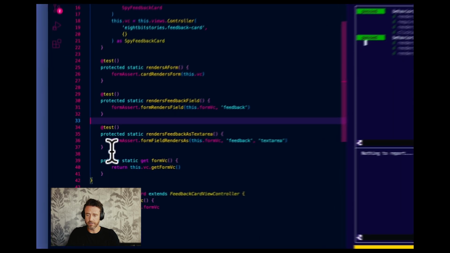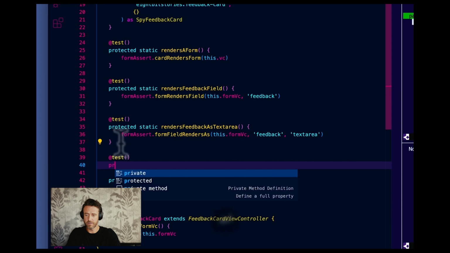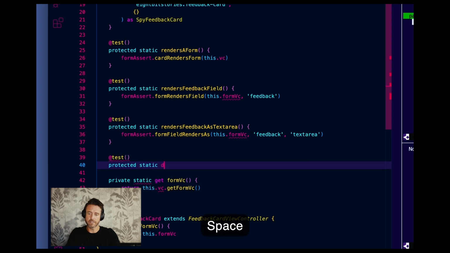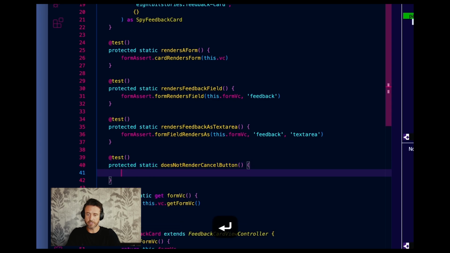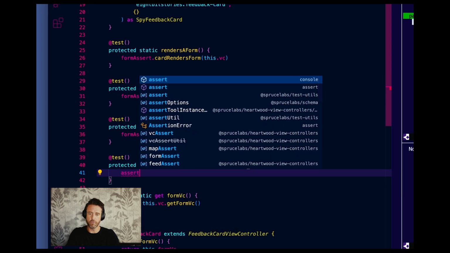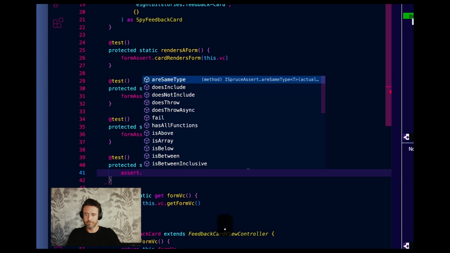So let's go down here for test. Objective static does not render cancel button. And let's go assert. We're not going to use the form assert for this since we can just use a getter on the form. So I'm going to bring in the assert library from the test utils library module.